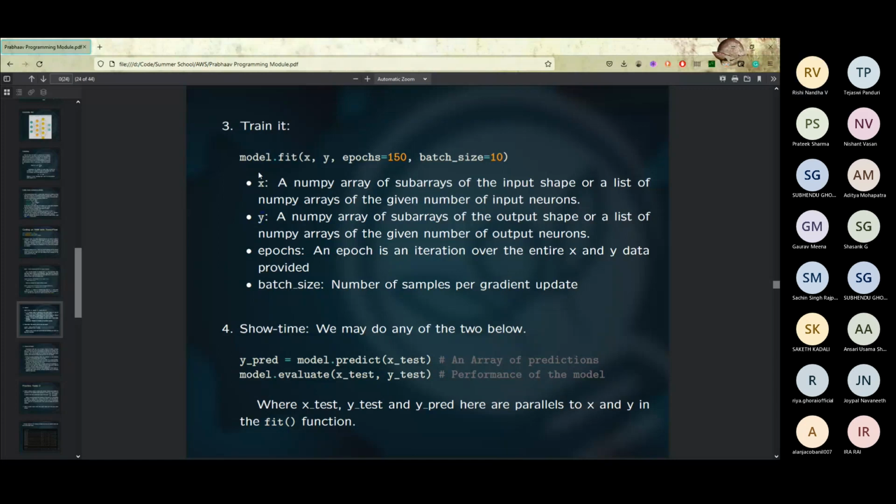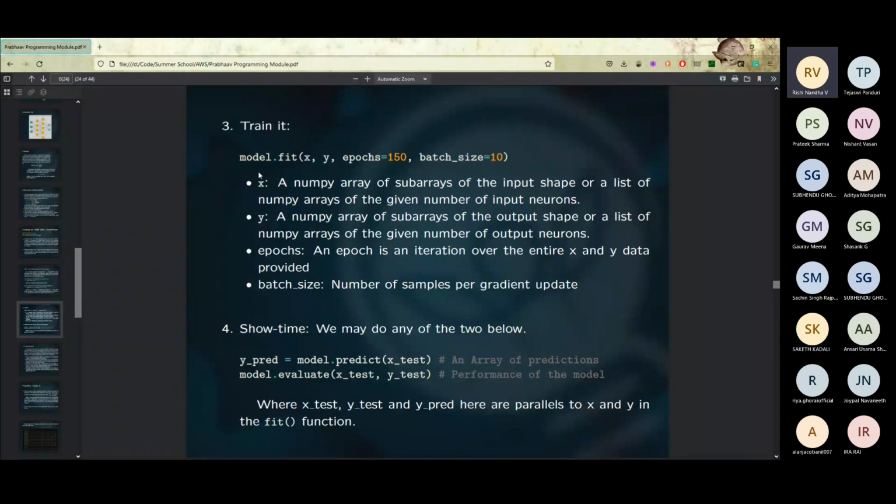And once we train it, we test it. So there are two things you could do. One, you could evaluate if your model is actually good, which is model.evaluate. This is usually done with the testing set. So what we usually do is, just like how we did it in linear regression, we take the data we have and split it in two. We'll train our model with one part. It won't be half. It'll be like 80% of the data. And the other 20% we'll use to test if the model is actually working well. Only then we'll deploy the model.